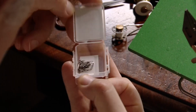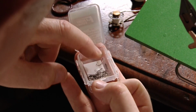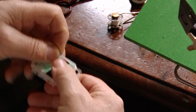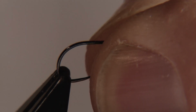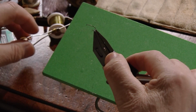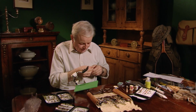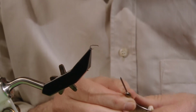For this, I'm going to use a size 14. Obviously, you can tie these down to tiny sizes. I tie them as small as 22s. And Marjan says as big as size 12s. So I think the popular sizes in this country are 14s, 16s and 18s. And I'm going to use Moser Power Silk. Looking at his flies, it's quite obvious to me he uses an ordinary twisted tying thread, but I'm going to use Power Silk. And he's got brown, black and olive. So, you know, I don't really think you need to go much more than that.